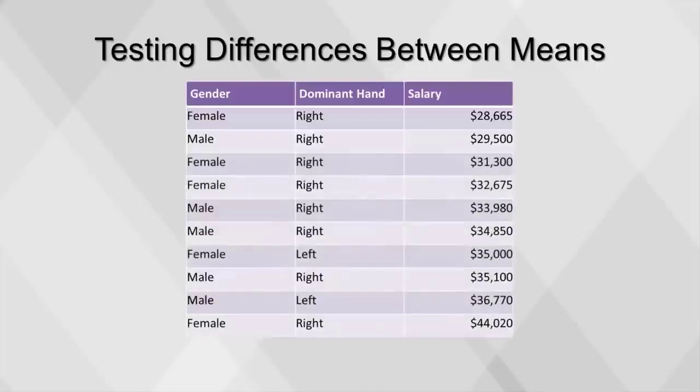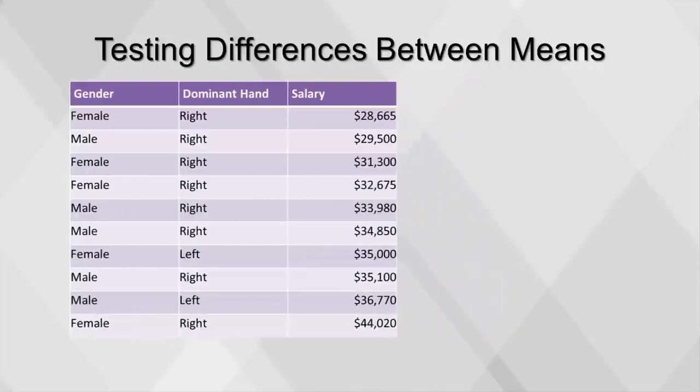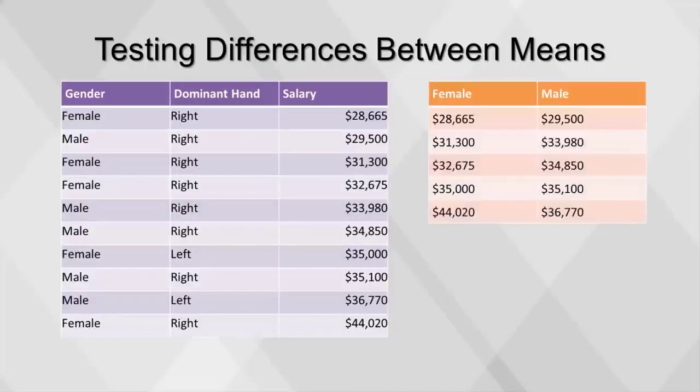Let's return to the question posed at the beginning: do men make more than women? To answer this question, we can use a statistical test called a t-test. This test requires that we make 3 assumptions about our data, which for now we will assume to be true. The two populations have the same variance. The populations are normally distributed. Each value is sampled independently from each other value. By considering the values of salary separately, we can see that females have the lowest value and the highest value, so the variation must be higher.